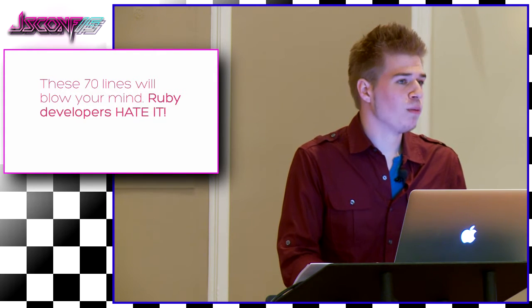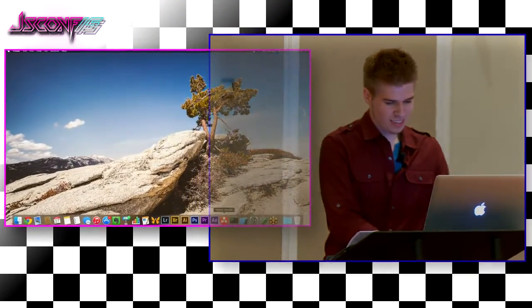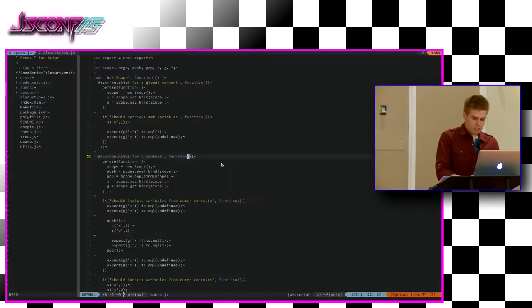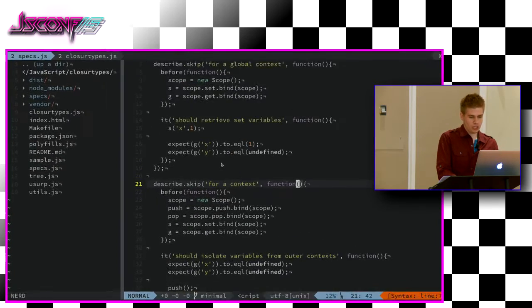So at this point, I'm going to move to something very risky. We're going to live code this in Vim. First difficulty we will face is getting this large enough to see.